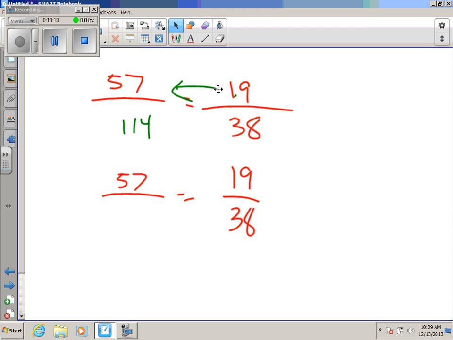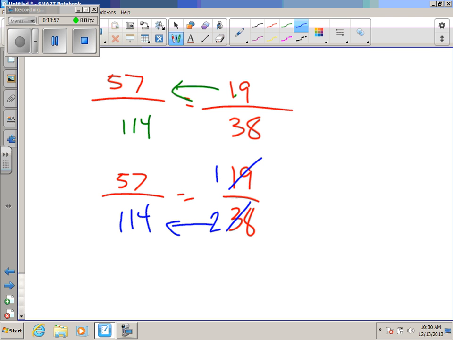Anyone use any other step? Oh, you went the other way. Okay. You're right, it just gets trickier that way. Because then you're going to say, well, what divided by 3 equals 38, which essentially you're going to multiply anyway. Okay? Anyone use step 2? So step 2, Joel, was what? Awesome. What did you simplify 19 over 38 to? Half. 19 over 38 is half. So 1 times 57, 2 times 57 still gives you 114.